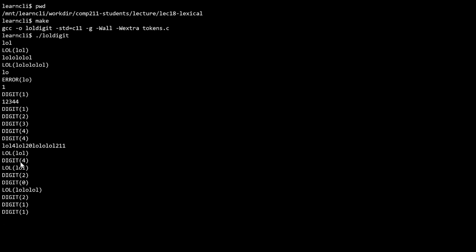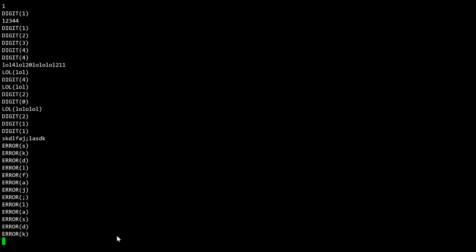So we've got LOL, digit 4, and notice once again, only single digits are being pulled out as our tokens there, but this longer match for LOLOL consumed that entire token just fine. And of course, if we just type gibberish, we get lots of error tokens because it doesn't conform to our language. So I'm going to press Control D to end my input, and let's go take a look at tokens.c.